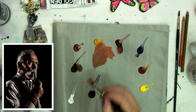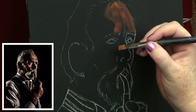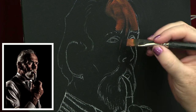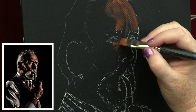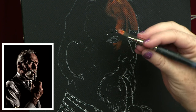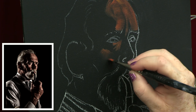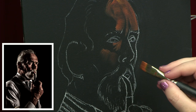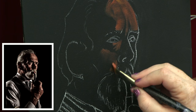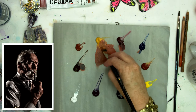I'm a hopeful person. So I know under the eye right here, kind of coming over at an angle, I've got a little highlight. Paint that in. And then I've got another little one under here. And I'm just dry brushing this on. And it's a little stronger right here at the cheek. I'm just looking for these things. You guys just be looking for these things.